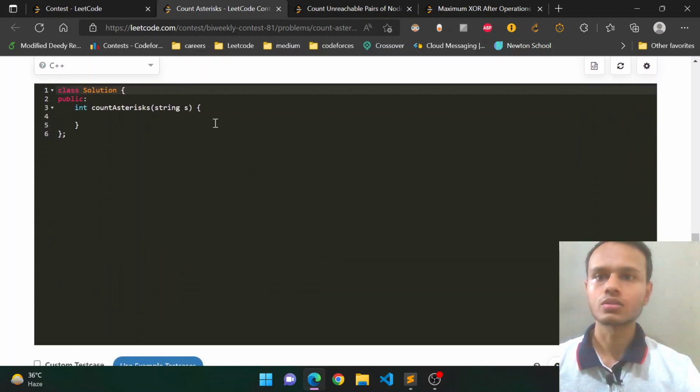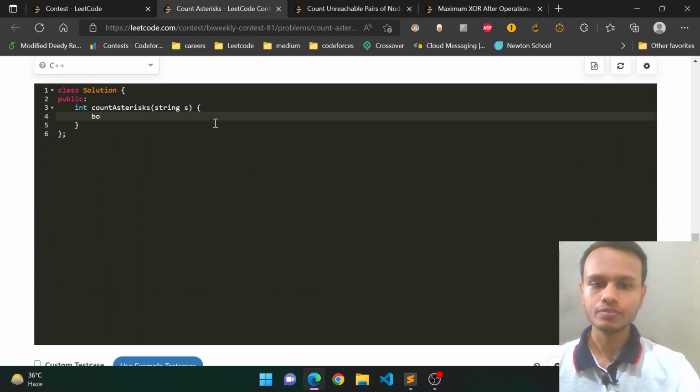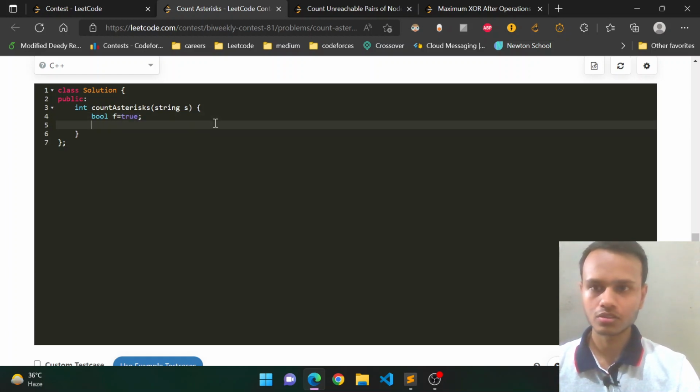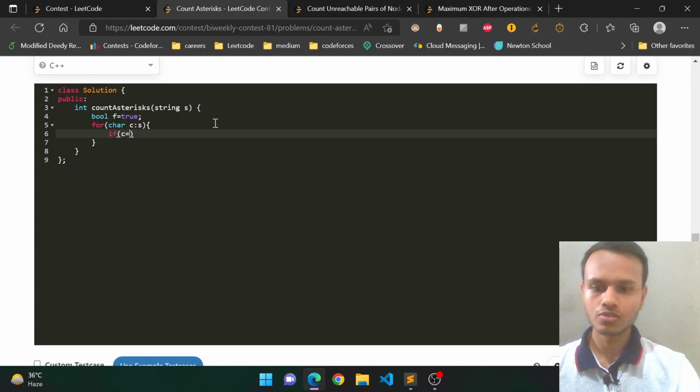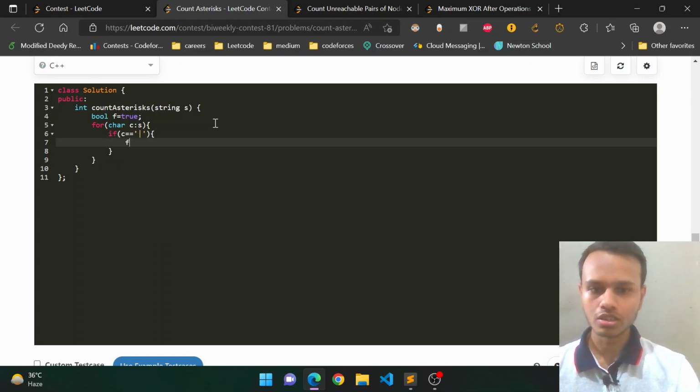Okay. Initially f is true. Then for each character in the string, if it is a bar, flip the value of f.